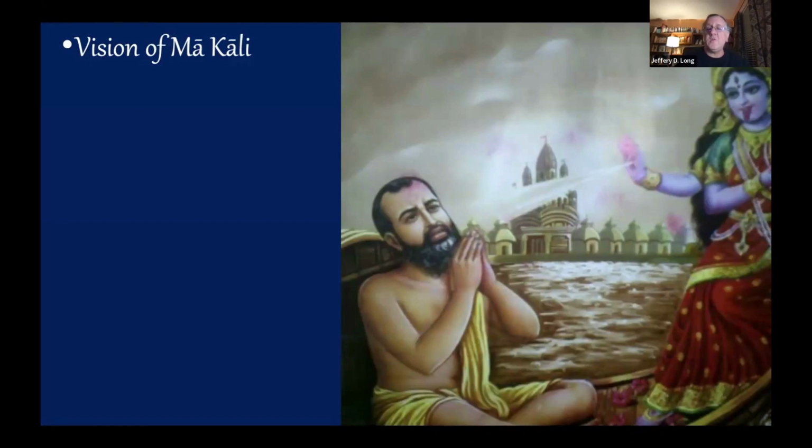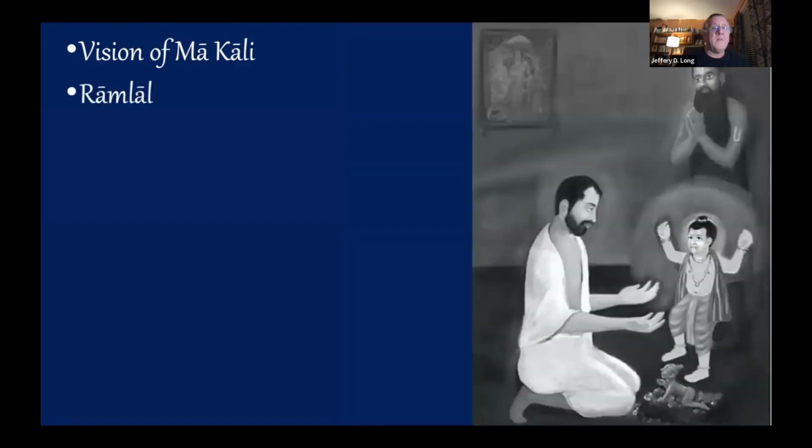Here in this illustration, you see the temple of Dakshineshwar in the background. Ramlal, this was a little statue of Ram, of the very famous Avatar Vishnu Ram, that was brought to Dakshineshwar by a sadhu, and Sri Ramakrishna prayed so intensely to this figure that for him it appeared to come to life, and he would play with the figure like a little boy, and they would play games, and this was the form of devotion that he had for Ram in this particular image.